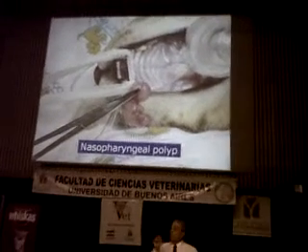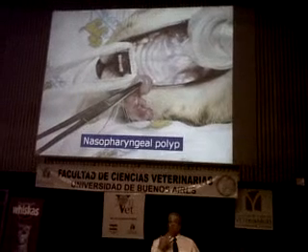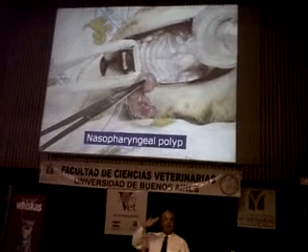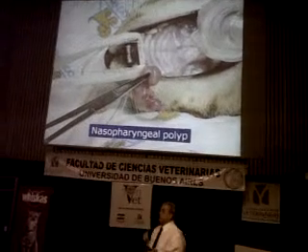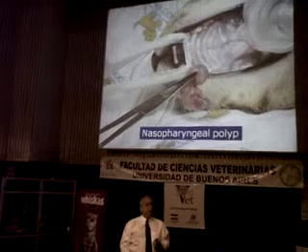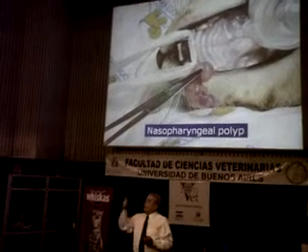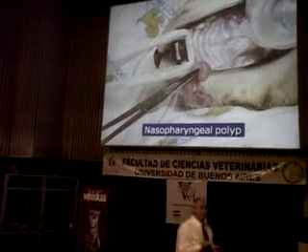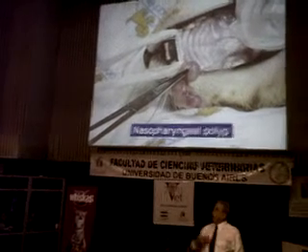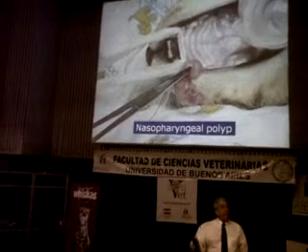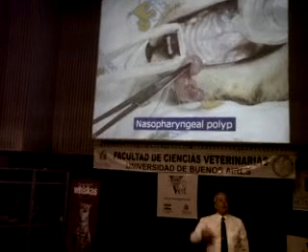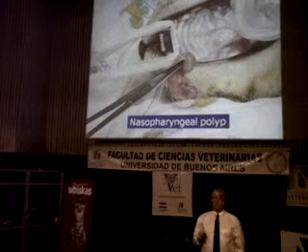Typically, when we open a cat's mouth and we see one of these, sometimes they are at the back of the mouth or they are sitting on top of the soft palate and making a bulge in the soft palate. When the cat is anesthetized, we will usually remove them by traction. Just pull them out and rupture the stalk. About 40% of them grow back. But if we treat the cat with corticosteroids at the same time that we perform that traction and remove them like this, we reduce that relapse rate down to about 10%.